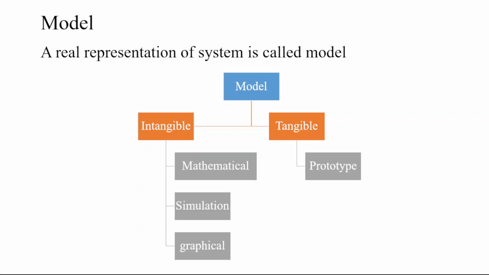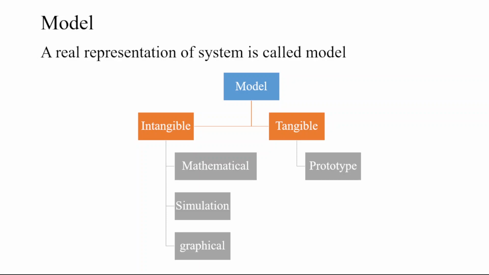Another example of a tangible model is dummy cell phones. If you're visiting a cell phone shop and you want to buy a cell phone, the shopkeeper will not open a new cell phone. Instead, he will show you a dummy. That dummy is a model. Sometimes we call it a prototype, which is a fully functional model and it has some physical appearance. You can feel the aesthetic of that product by touching it.